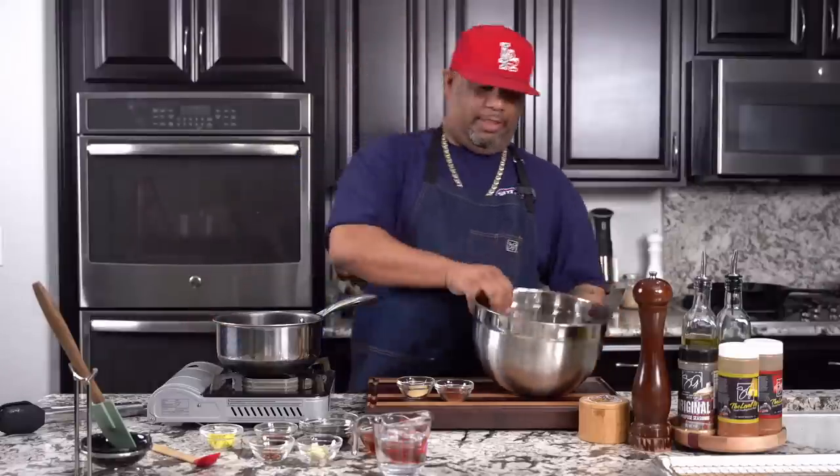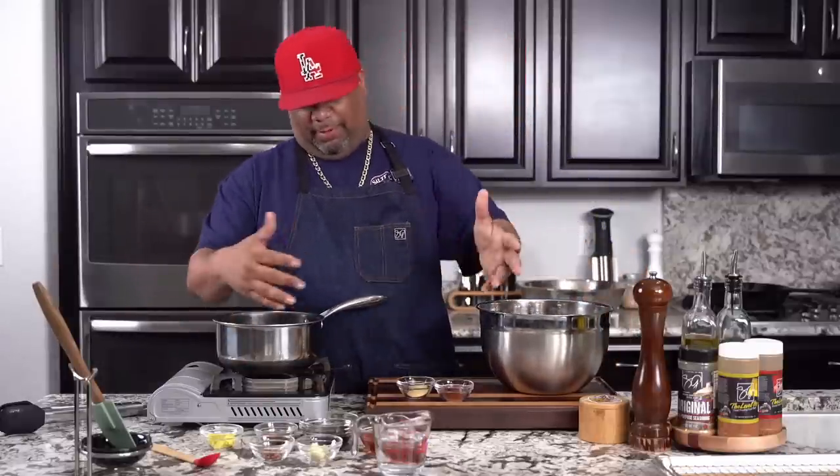With that being said, look, today I'm getting ready to show you guys what we're going to make. These are just some honey garlic wings. Let's talk about the star right here. If it was a normal video, we'd do the flyby and talk about the ingredients. I'm going to name these: I'm using that fresh ginger. Over here, we got red chili flakes.